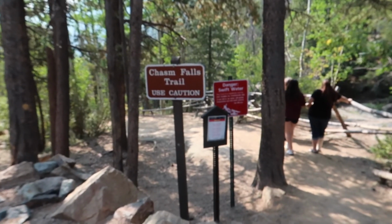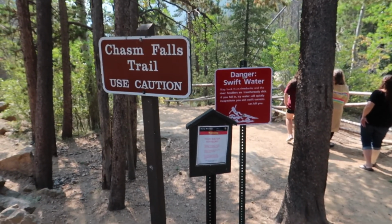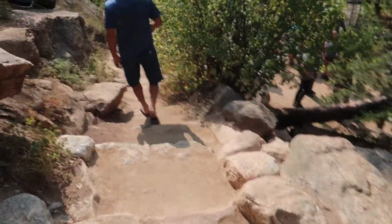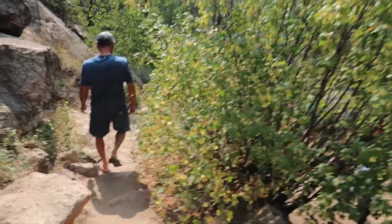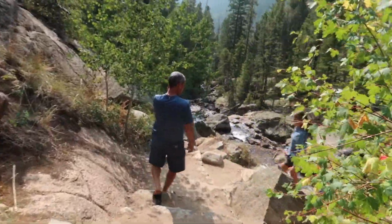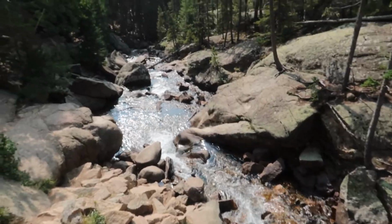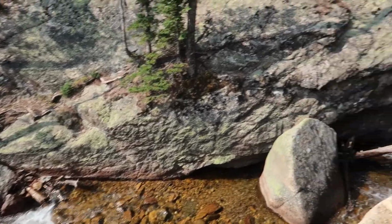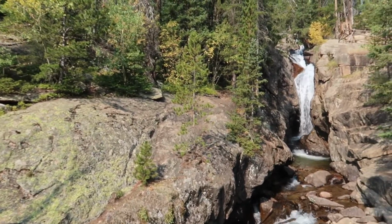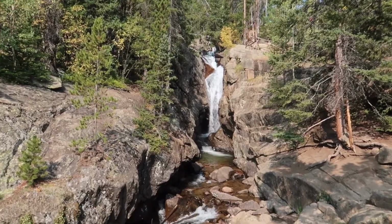Our first stop on this road was the Chasm Falls Trail. It was really just a short, steep walk. A lot of the hiking guides online say the trail is about 2.8 miles, but I believe that is including the Old Fall River Road, since it's only open to cars for about a quarter of the year. If this is the case, I can't say that I would personally do that hike if I couldn't drive directly to the falls, but I am from Tennessee, where we have really cool waterfalls around every corner. Still, since we could drive right up to it, it was definitely worth taking a few extra steps to see Chasm Falls.